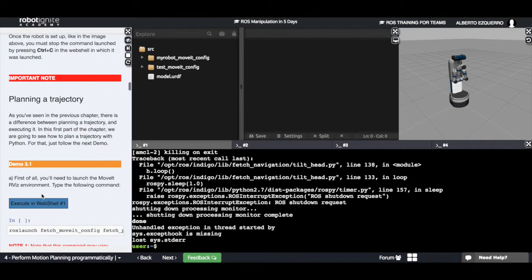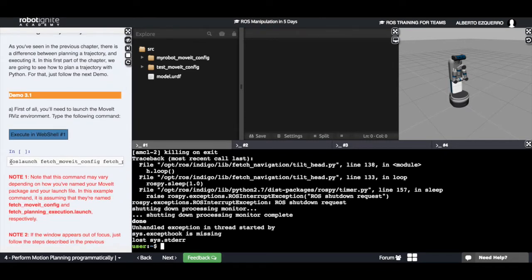And let's begin. The first thing you will need to do is to launch the MoveIt package you have created for the Fetch robot. You will have to launch the planning execution launch. If you remember from the previous unit, at the end you created a planning execution launch, so you will need to launch this one.